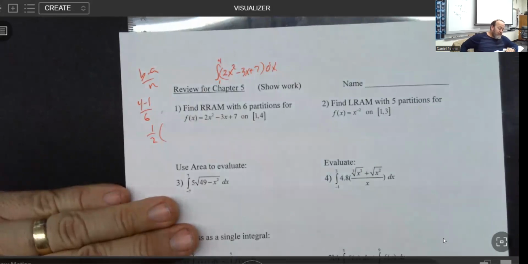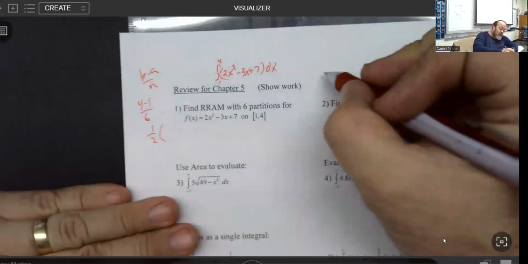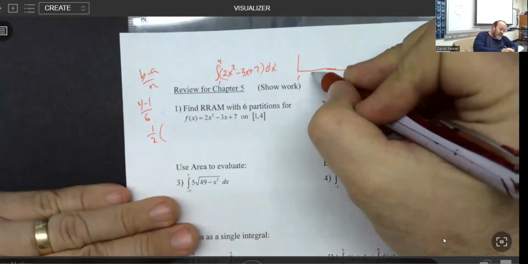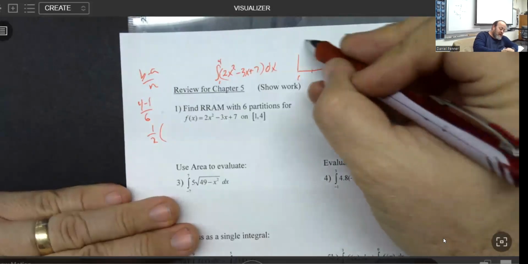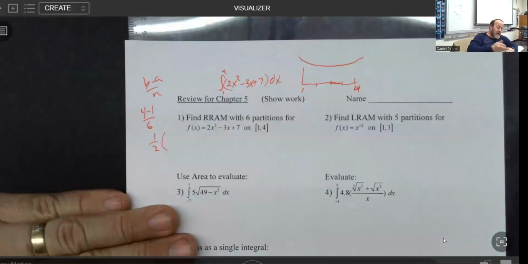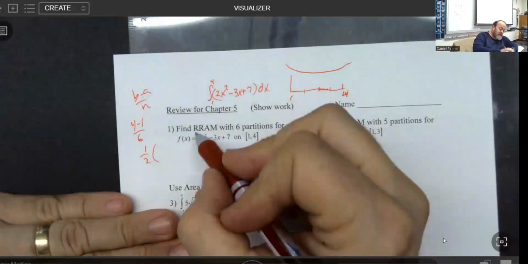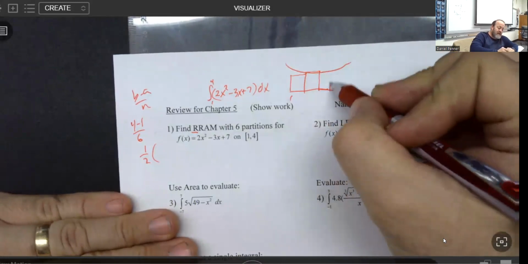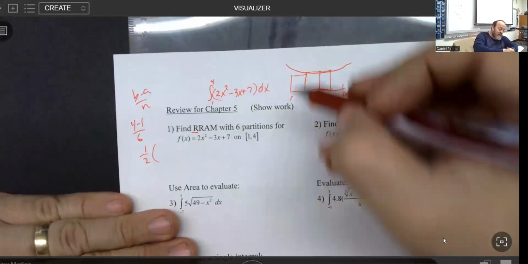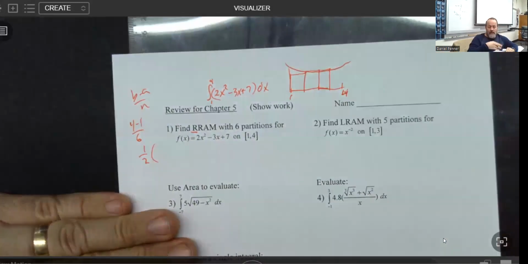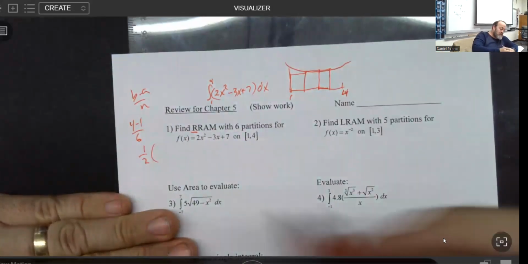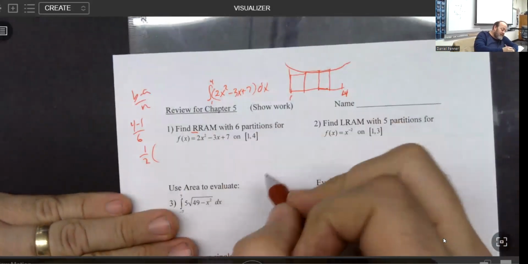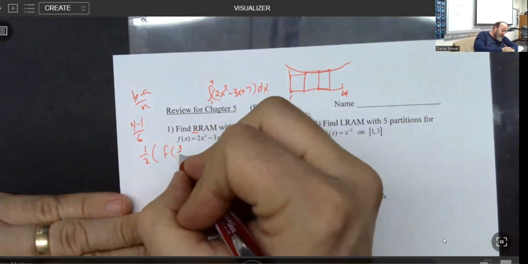And you want to remember that we're starting at 1 and proceeding all the way to 4 with those 6 subintervals. We wanted all of those partitions hitting on the right side, because that's what it says. The way we like to do those things is to have them hit at their right side, which ultimately means the first partition doesn't hit at that left edge, it hits at that right edge. So since I'm starting at 1 and going to 4 with partitions of width 1/2, the first partition is going to happen at f of 3/2.